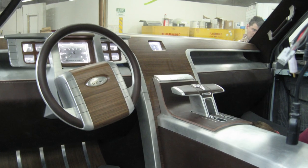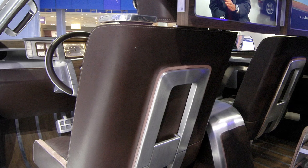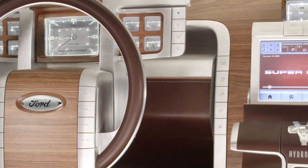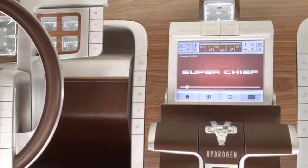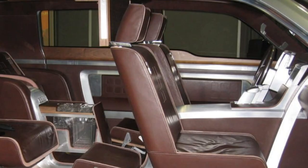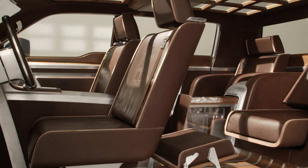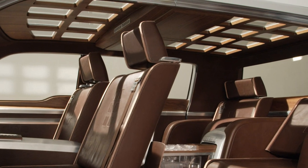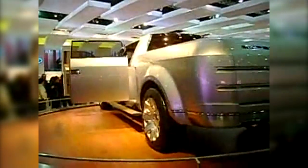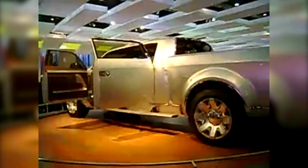The cabin of the Ford F-250 Super Chief is a fusion of luxurious elements and innovative technology, reflecting a deep respect for America's railway heritage. The front grille's locomotive-inspired design is complemented by an interior that exudes luxury. The seating is a sophisticated meld of walnut accents and brown leather that promises exceptional comfort. For rear passengers, comfort is elevated through electrically adjustable footrests and a sliding rear center console, adding to the cabin's unique appeal is a panoramic glass roof offering a free view of the sky. While the concept vehicle featured suicide doors for a dramatic effect, the 2025 Ford Super Chief production model prioritizes safety and may exclude these.